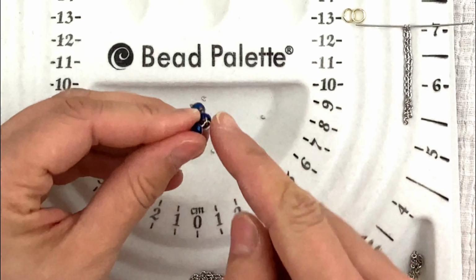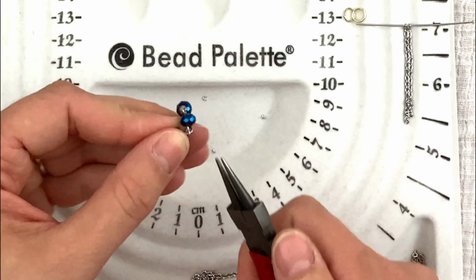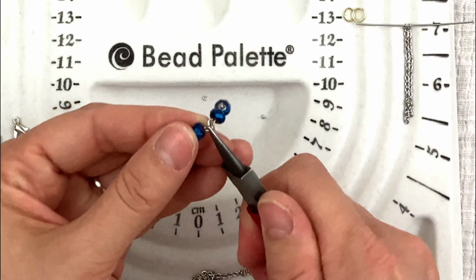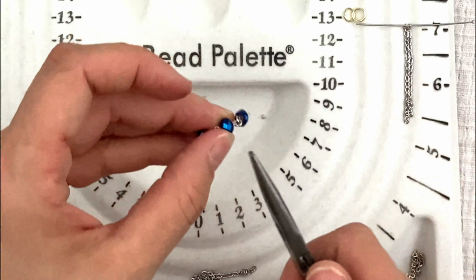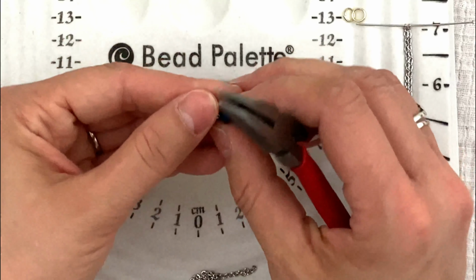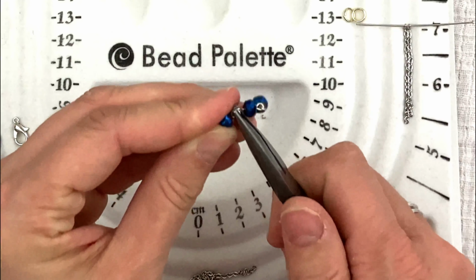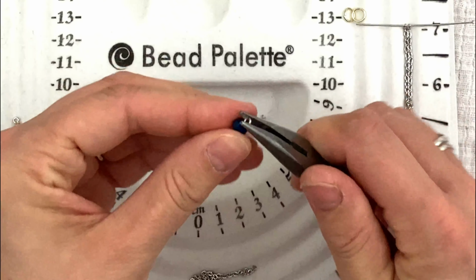And so now I opened up the loop, and I put my 2 beads on my 1 bead, and now I'm just going to close it up again, and I'm going to close up both sides because I left both sides open. So I'm going to close up this side, straighten it out. You need to straighten it out so it's not so crooked, because sometimes your loops get a little crooked, and you're just going to straighten out every bit.